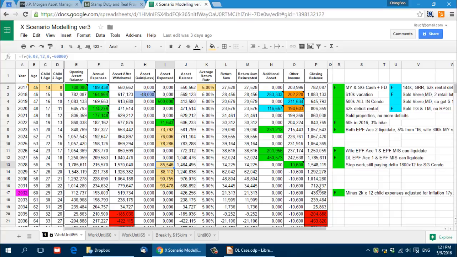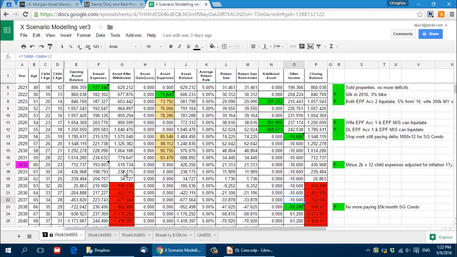And you can see that the reason it has red over here is because this scenario shows that he works until 55. Yes, he works until 55, he's no more generating income, but at the same time he needs to still pay for his condominium purchase until he is 65 years old. And at the same time you need to fund this children education when he's no longer generating income. This is just a very quick snapshot. It tells you these columns are in red because if he were to continue doing what he's doing with this income and stop working at 55, he's going to face a shortfall at age 63, which is why it's represented by the red over here.